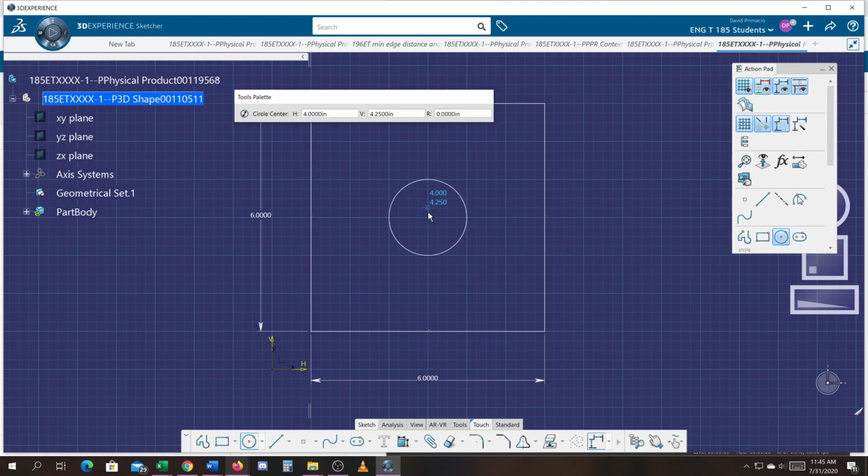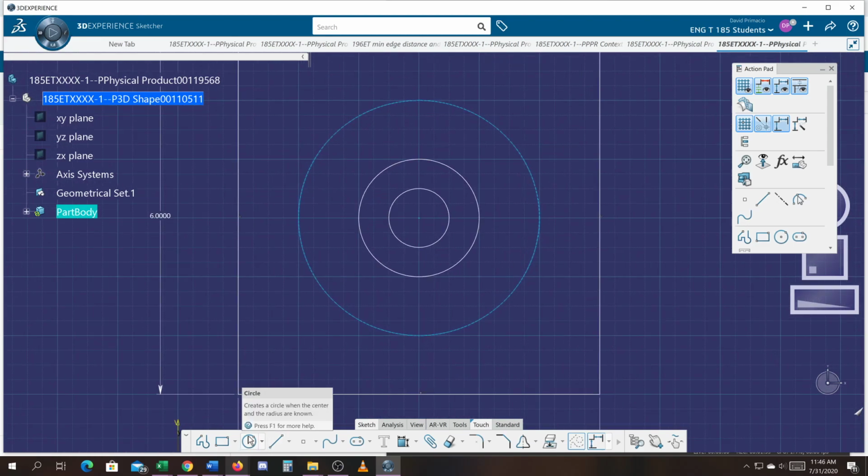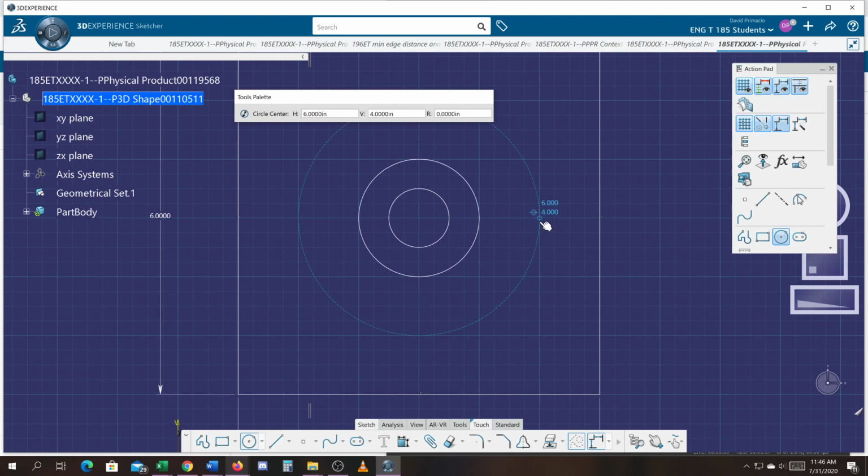I'm going to create a couple holes on the inside and another hole, yeah, right about there. And what I'm going to do is make that construction element. So I'm going to turn off the circles, make this curve a construction element. So I'm going to get circles around that piece, and I'm going to make sure that I'm getting the circle to highlight in blue and that little coincident symbol.